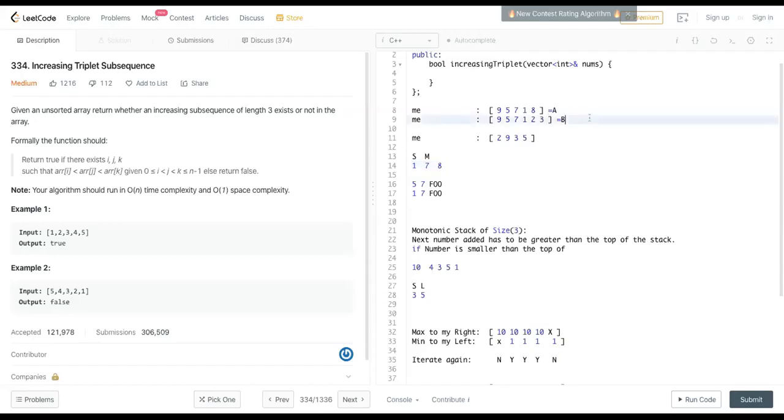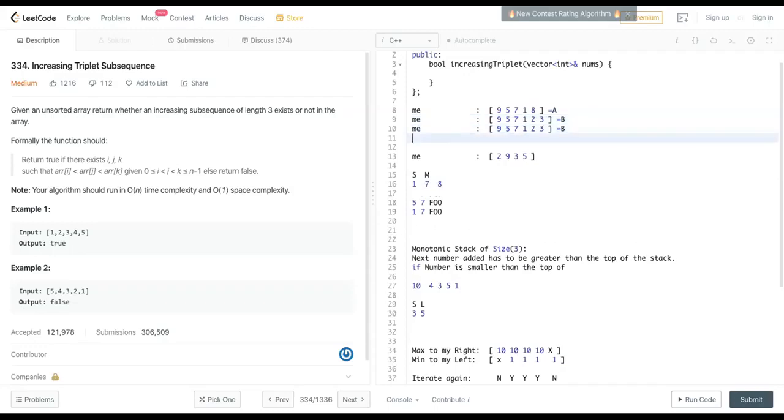Okay. In the same vein, if I had this as a 6, that will still work, right? If I had 1, 6, 7, then this will become 1, this will become 6, and then when I process the last 7, I have an answer. Yes. You wouldn't know what the answer is.